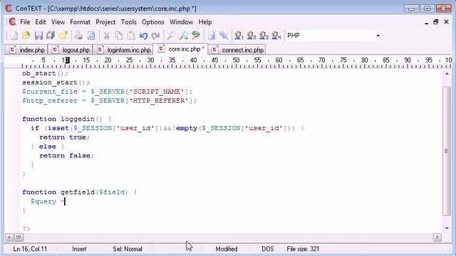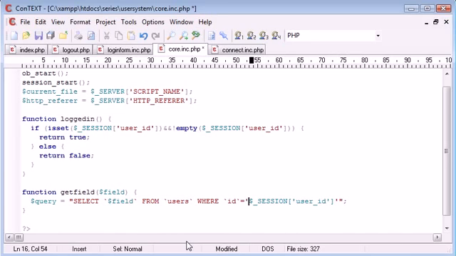So the query equals select. Now we need to specify the field. So that's field, and that's encased in apostrophes, from users where, and this is the important part, ID equals, so let's just put apostrophes by all these, where ID is equal to $_SESSION user ID.